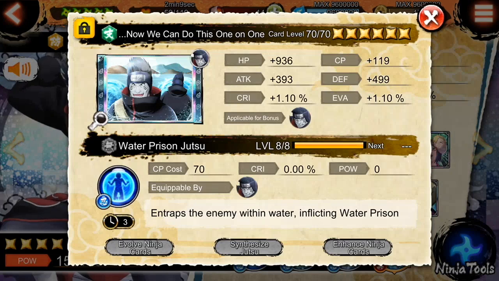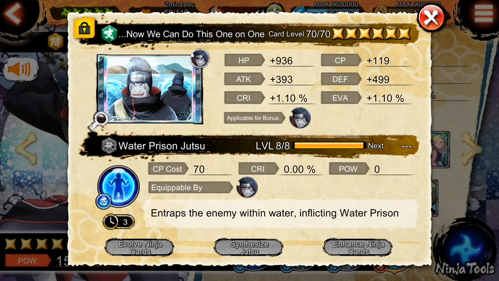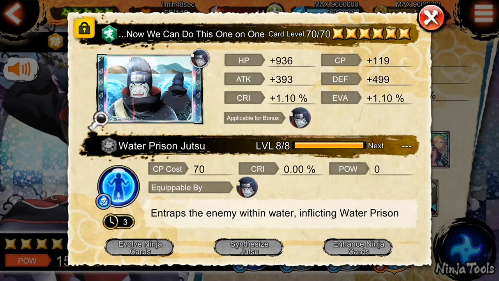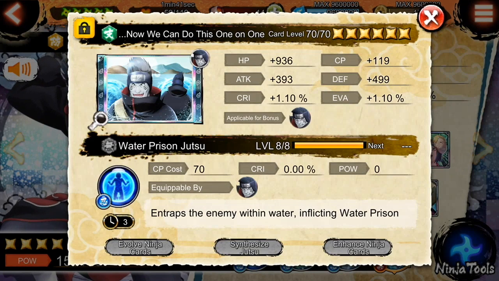It does take 5% of their original full HP. So let's say, for example, the enemy had 10,000 maximum HP, and you used your water prison on that enemy. He loses 500, which is 5% of the 10,000 original HP. Let's say he went down to 8,000 HP and then you used your water prison. It still takes 5% of the original 10,000, which is still 500 damage to him.